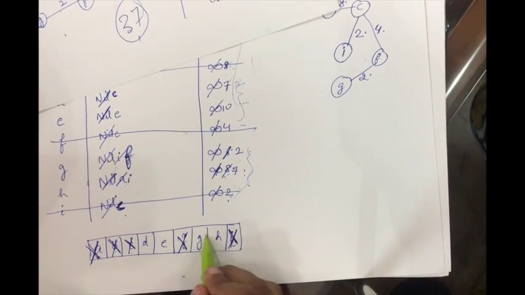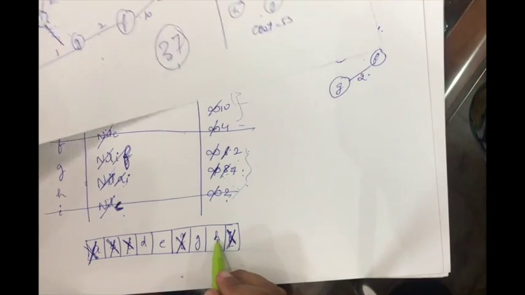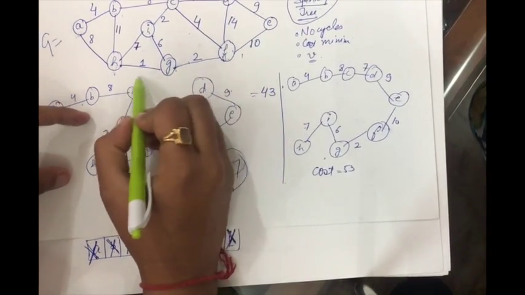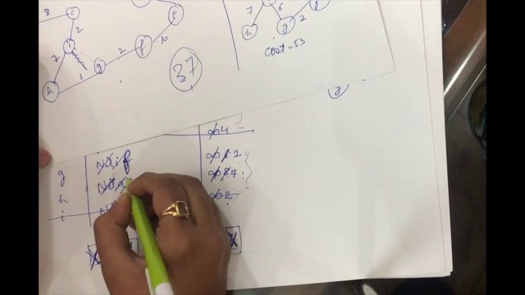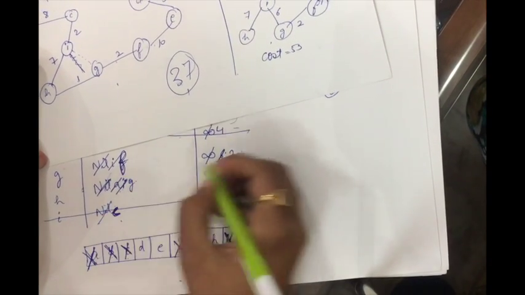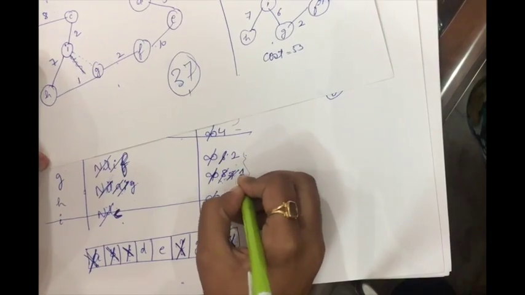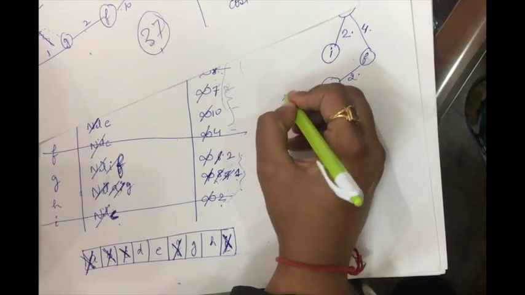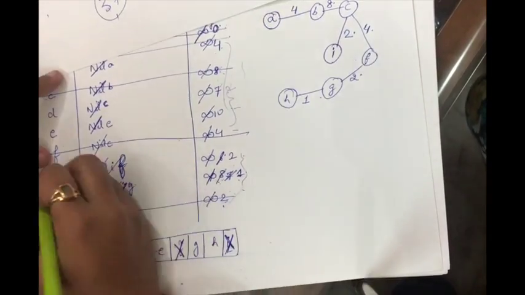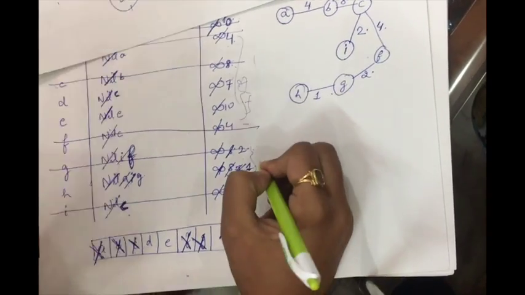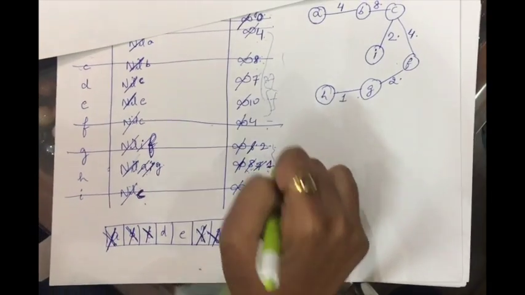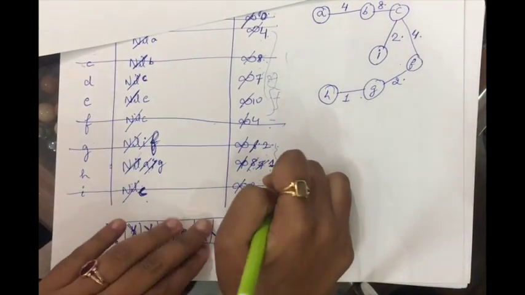I and F have already been traversed, only H is left. So what I'll check is G is giving a cost of 1 to H. That is, I'll replace the parent of H as G with the cost of 1, and I'll draw a node here as this. And since G has been traversed, I'll cut it from here and I'll cut it from here. The next node that will be traversed is out of 7, 10, 4 and 1. Obviously 1 because it is a minimum one.